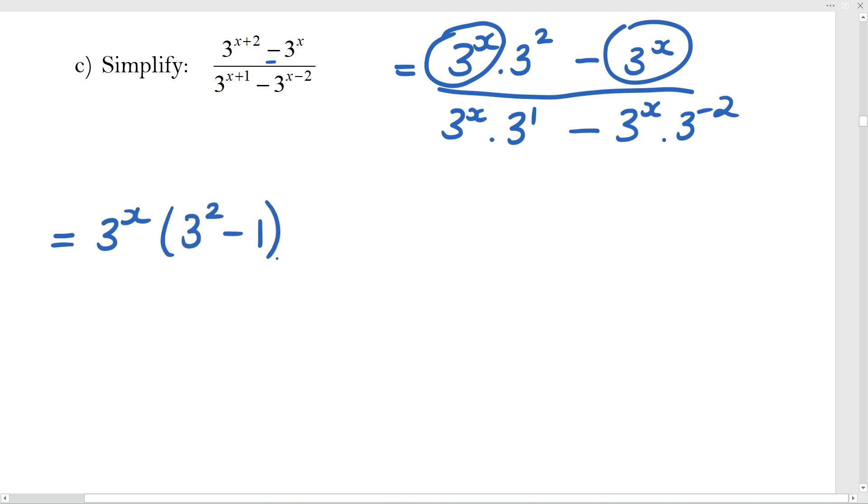We saw something like that in the previous example. It's interesting how in these questions often this part, the leftover bracket, doesn't have any x's in it or n's or whatever my variable is. And it ends up being something you can actually just work out. Like that's 9 minus 1, right? So it actually turns out to be something really easy. What's on the bottom? Funnily enough, also 3 to the x. So you see it is going to cancel. The 3 to the x's are going to cancel but not in the way that you may have wanted to do them.